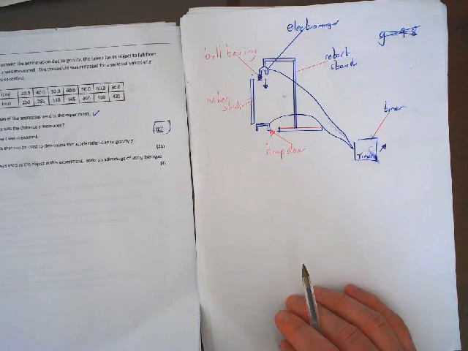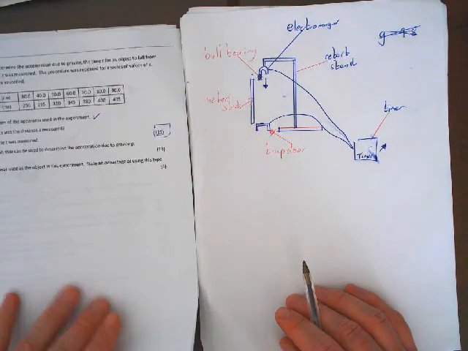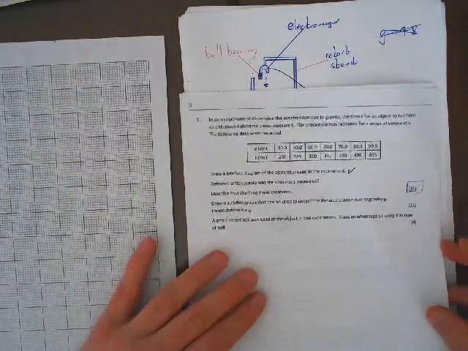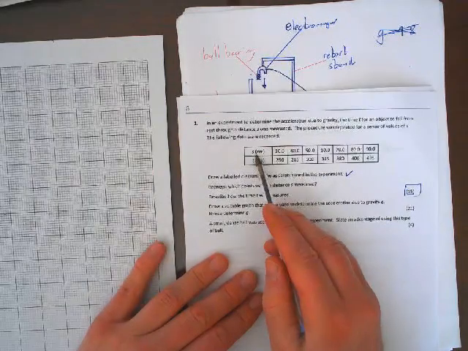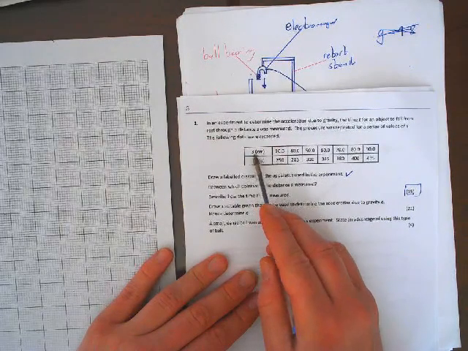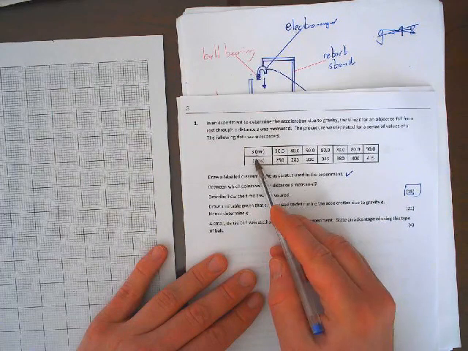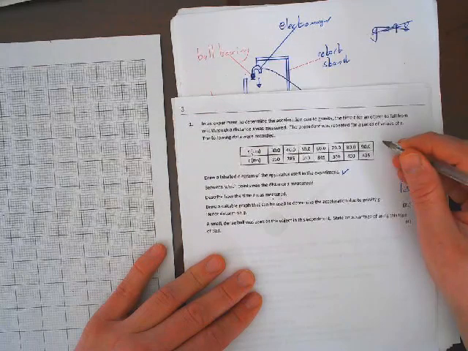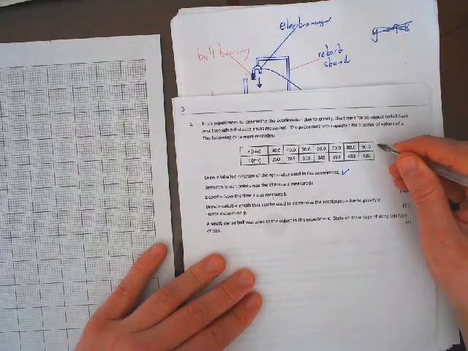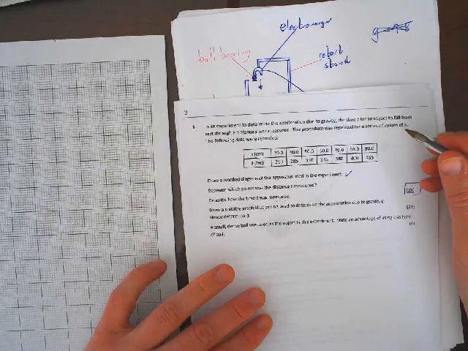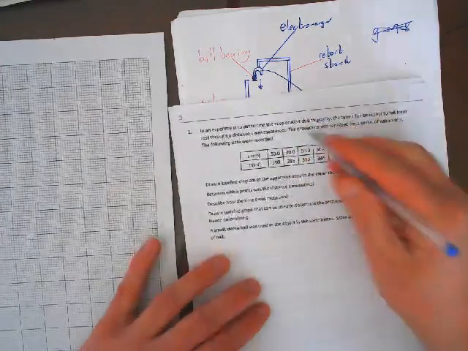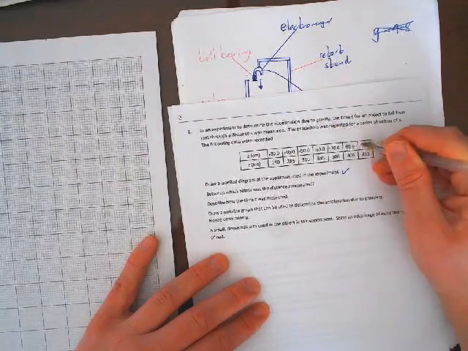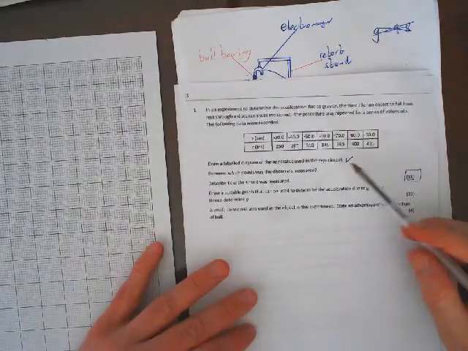Draw a suitable graph that can be used to determine the acceleration due to gravity and hence determine g. Alright, well, before we get into it, let's check this question for traps, because there are a couple. The first trap is, let's look at the units. We know that centimeters is not our best buddy when it comes to units, meters is. So we're going to have to convert these centimeters into meters just by realizing that 1 meter is 100 centimeters. Now, I'll do this very neatly in a moment, but very quickly, that would be 0.30, 0.4, 0.5, 0.6, 0.7, 0.8, 0.9.